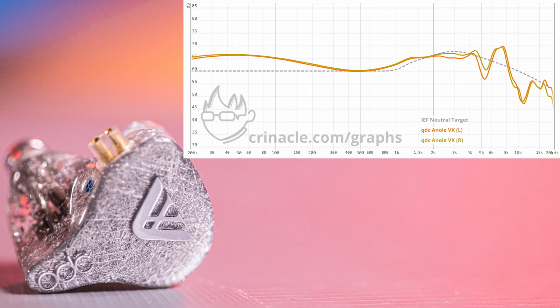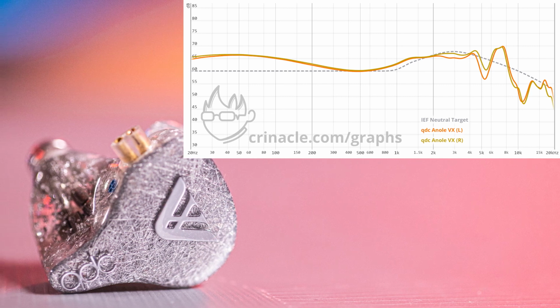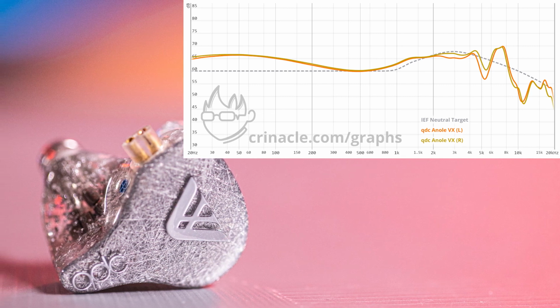A lot of IEMs that come through my door after that point, I have the full frame of reference from the cheapest to the most expensive stuff in order to judge any new IEMs properly. So yeah, the VX, till this day, I use it. It's in my rotation. It's still my daily carry. I love this thing, and I don't think anything replaces it, at least the ones that I've personally tried.